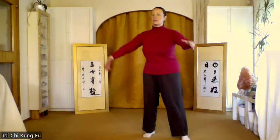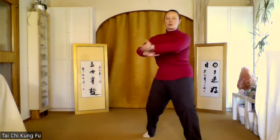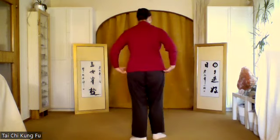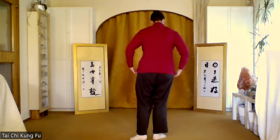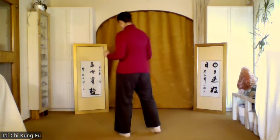So there you've a little bowl, and that's like the beginning of the form where you scoop under, and then we simply expand the bowl. And as you turn the bowl, the foot that's already forwards steps forwards a little bit further, and that brings you in to your first of the heaven and earth rotations. See what I mean? So I'll show you that as we do it, back view, just the end of that movement.